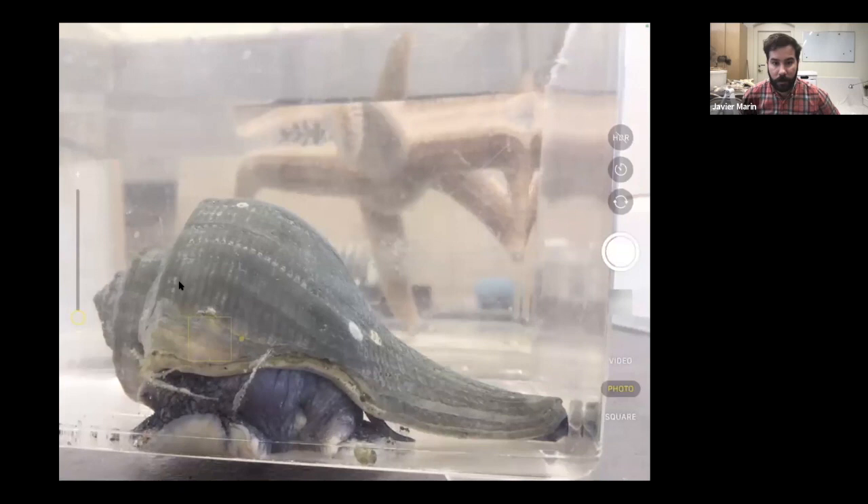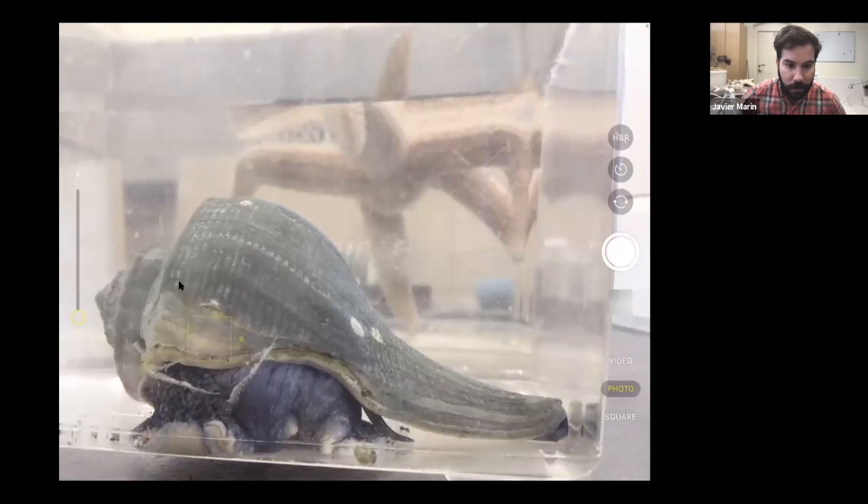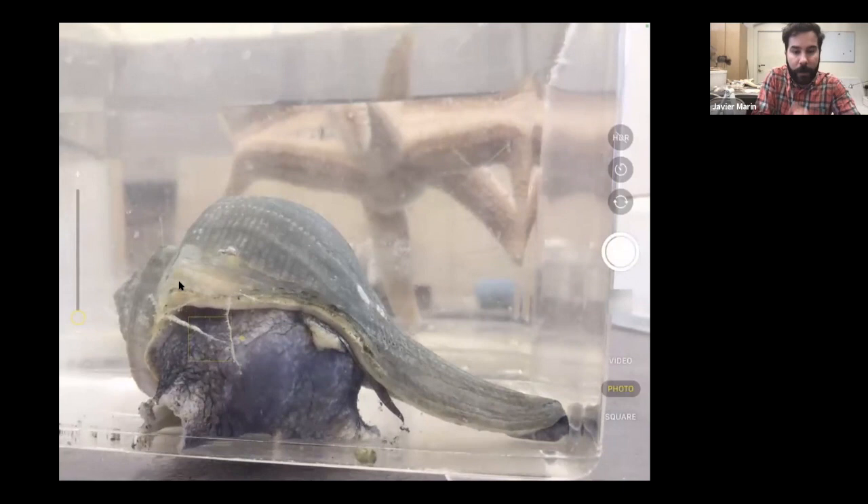This next animal is one that we've featured in the past as well. When we show it in the tank, it doesn't look that exciting. This is going to be a type of sea snail called a whelk. It's not exactly super nifty to look at. Because now these types of animals I get to see in tide pools all the time, but oh — there's something coming right out of the bottom of the shell. You never really get to see that animal inside the shell. Our whelk here has decided to actually do some moving. Looks like it's finally coming out of its shell.